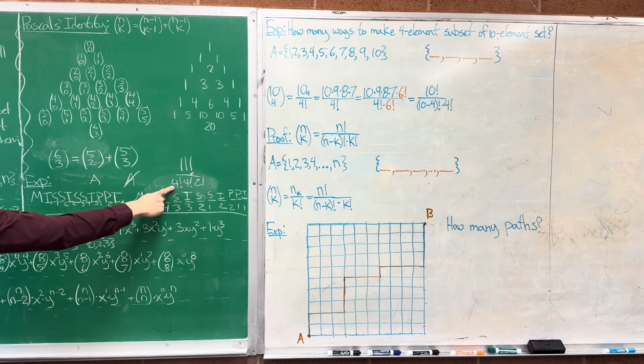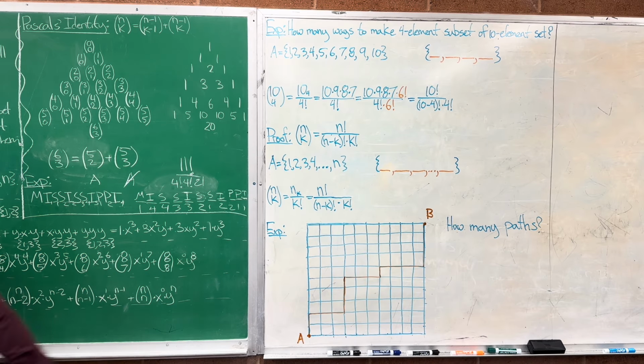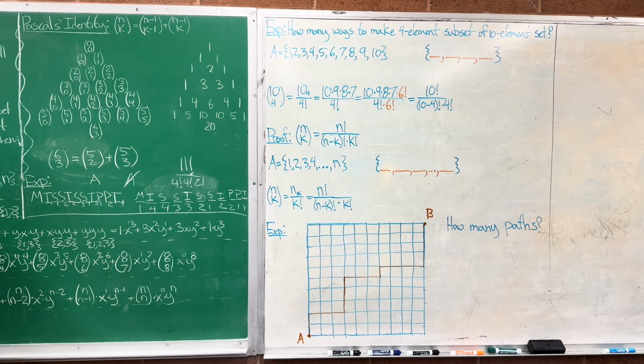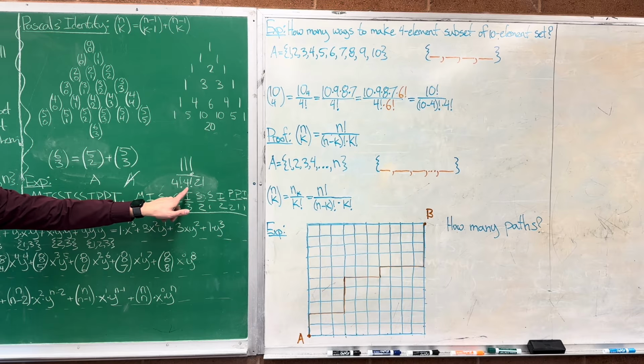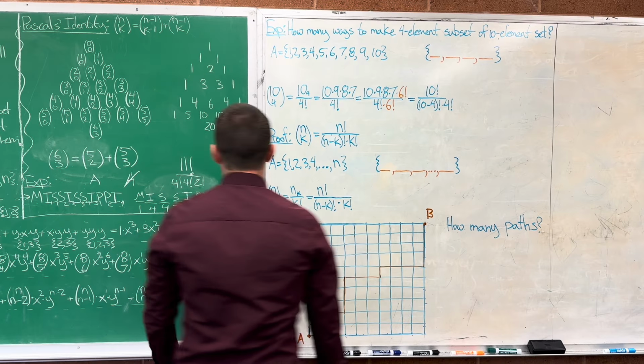Where did the first 4 factorial come from? The fact that we had 4 I's. Where did the second 4 factorial come from? The fact that we had 4 S's. Where did the 2 factorial come from? Our 2 P's. Now you could also say times 1 factorial for our M, but what's 1 factorial? 1, so multiplying by 1 doesn't change anything. So 11 factorial, this is counting all the ways that we could arrange those letters into words. But now, a bunch of those arrangements are going to give us the exact same word. In the example where we're actually looking at the word Mississippi, there was 4 factorial times 4 factorial times 2 factorial ways that we could use those Scrabble tiles to get Mississippi. Remember that? Okay, so remind you of that counting.